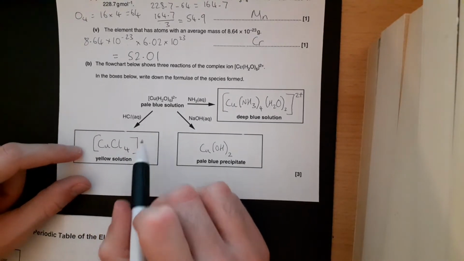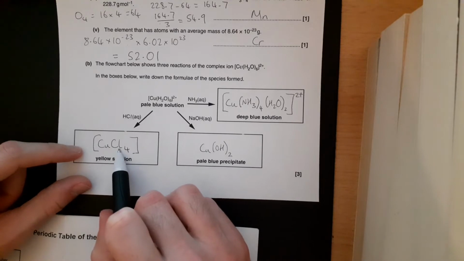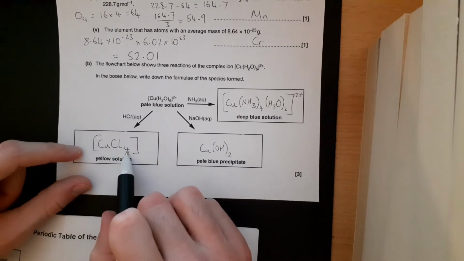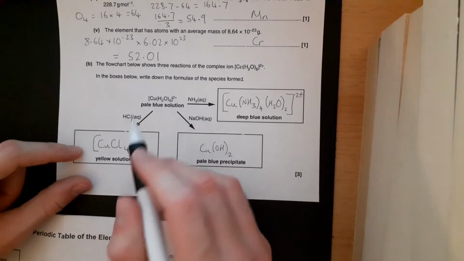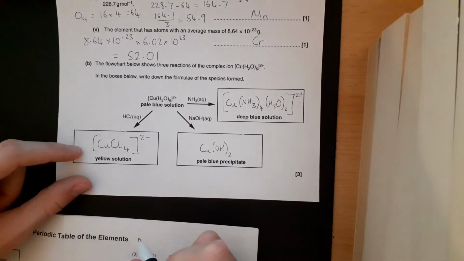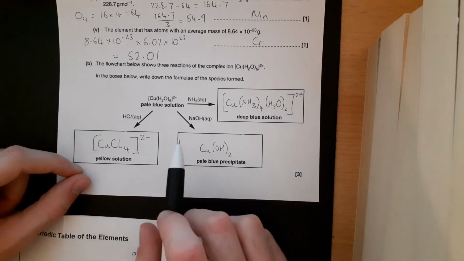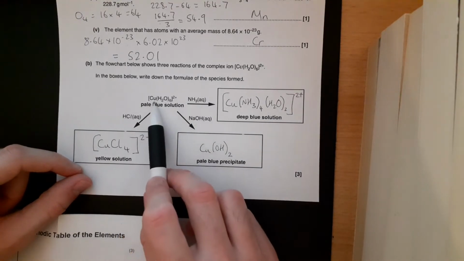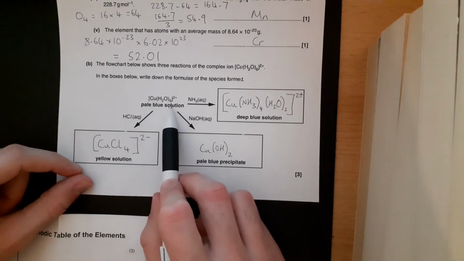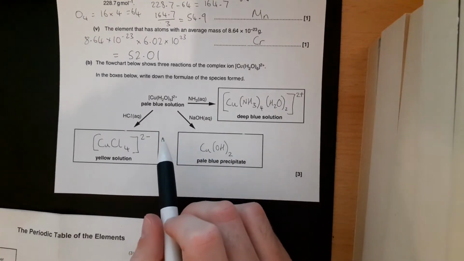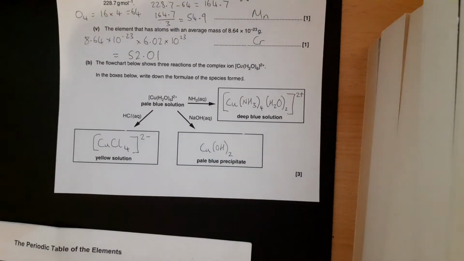But we need to think about the charge here. These chloride ligands are chloride ions, so they've got a negative charge. So if there's 4 of those, that's 4 minus, and it was 2 plus to start with. So it's now going to have a charge of 2 minus. So don't forget to think about the charge, because the charge is the combination of the charge of the transition metal and the charge of the ligands. So that's a nice summary of all the ligand substitution reactions of copper that you need to know about, and the precipitation reaction.